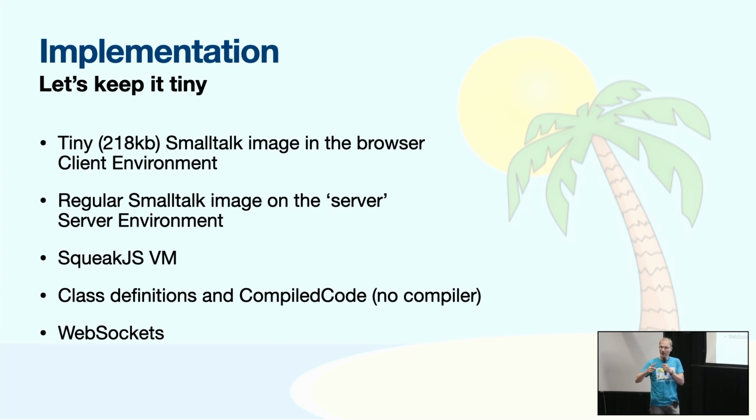And to be able to have both directions, like you want to be able to change things in the image, and the image should be able to send events back, there's a WebSocket connection in between. So there again, I'm using the technology available, web components, WebSockets, the things that are there.